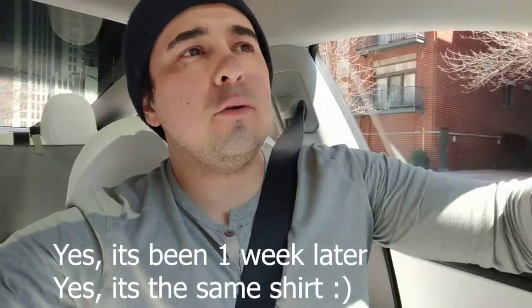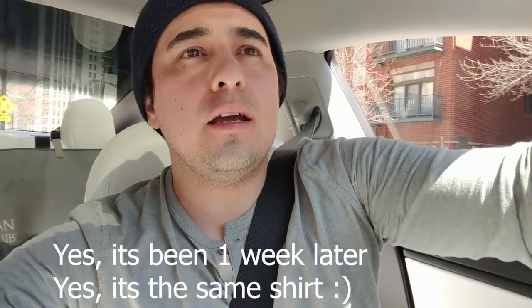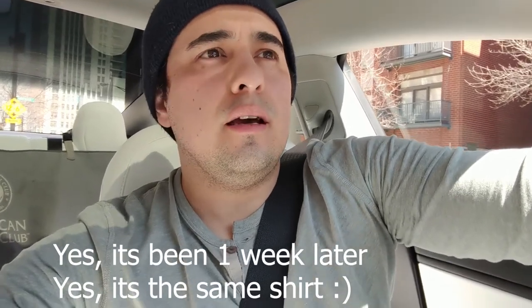Alright everyone, so it's been a week since I actually had my car's front window tinted. The nice thing is, because I did wait a week, all of the distortions from the water left behind the film are completely gone now. It's a week later, it's a nice sunny day, currently roughly around the same temperature as it was last week, and also roughly around the same time of day as when I took the before video. I'm hanging out here in my car.